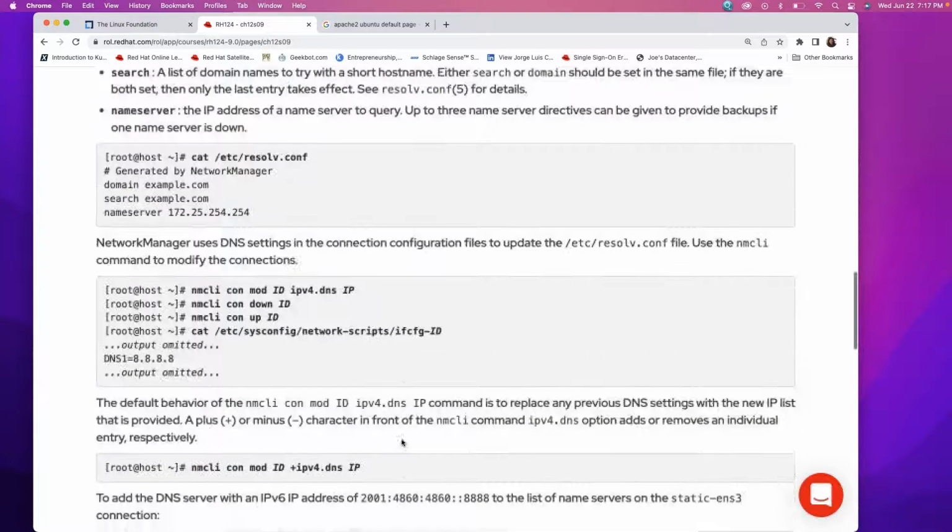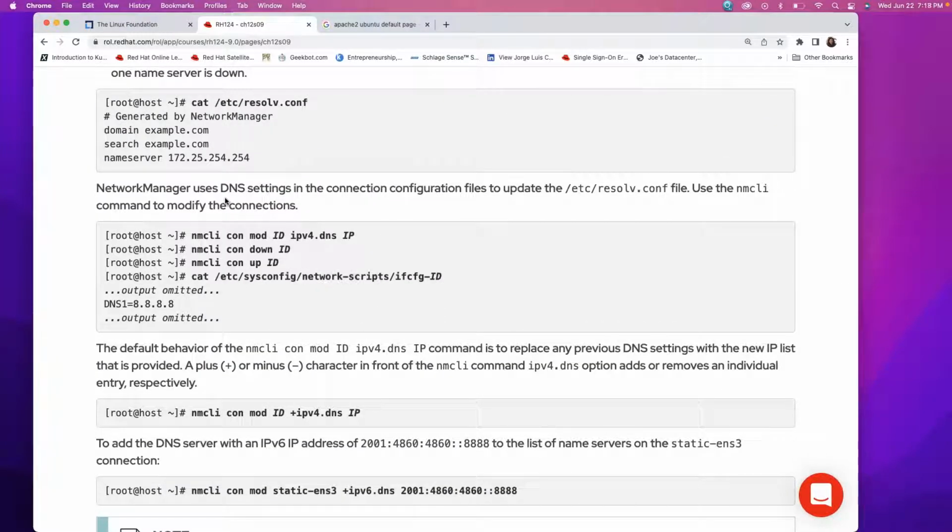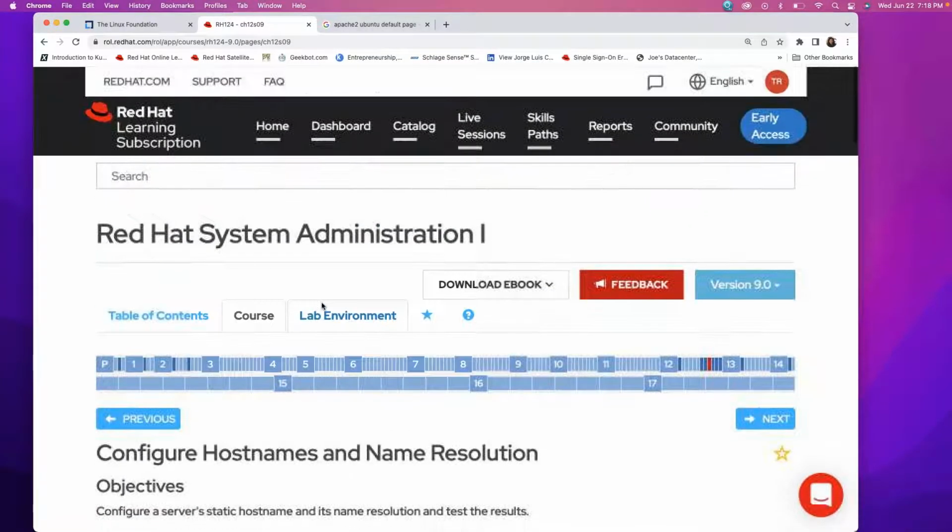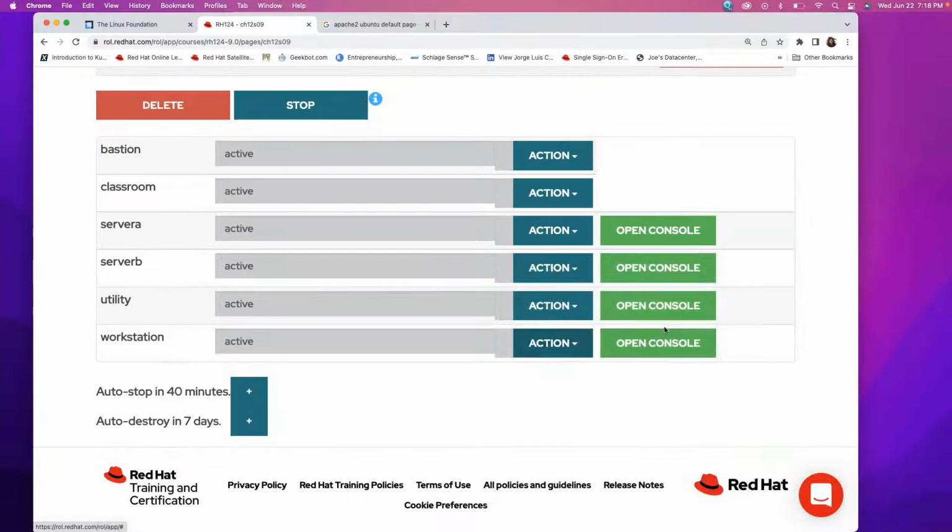So next up is how do we use Network Manager? Now let me say this: I have a love-hate relationship with Network Manager. Oh, I have such a love-hate relationship with Network Manager. Let me tell you why. Because with Network Manager, and hopefully it's gotten better over the years, Network Manager was a thorn everywhere, because you would set something up inside of the file, and let me pull this up here. Hopefully our lab environment is up, and we can hop on our workstation.